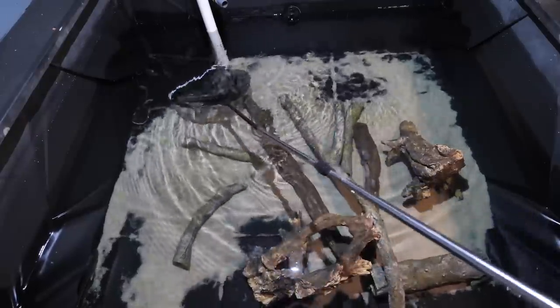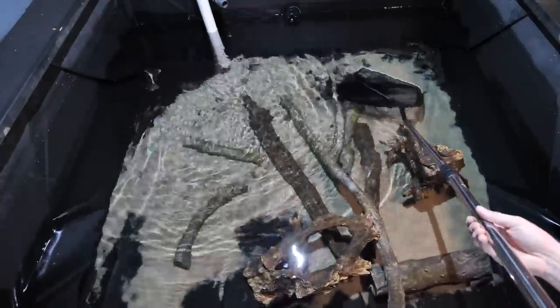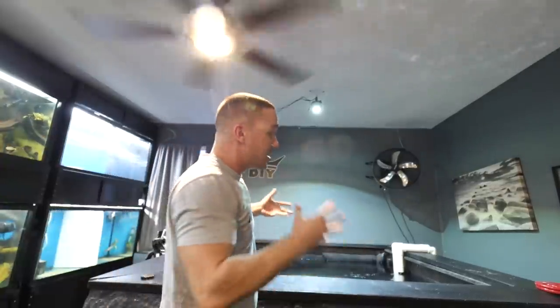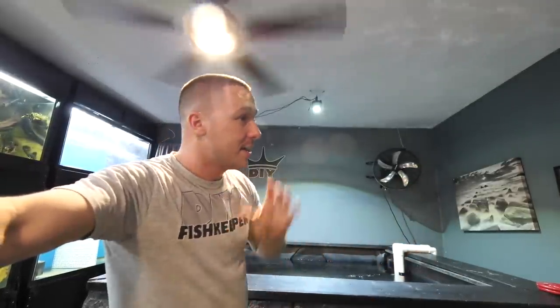So I made the decision to ship the large wild-caught bass off to a friend in Montreal who has a 2,500-gallon bass tank — they'll do much better there. It comes down to again: is the fish surviving or thriving? I think these guys were just surviving. I'm not going to add more tanks to my house; I already have over 5,000 gallons, and that's enough. The responsible thing was to give them to a friend who will appreciate them. What I wanted with this pond was a predator pond that's really fun to feed — take the lid off, toss food in, and they just go nuts. Sometimes things don't work out according to plan and you need to readjust.